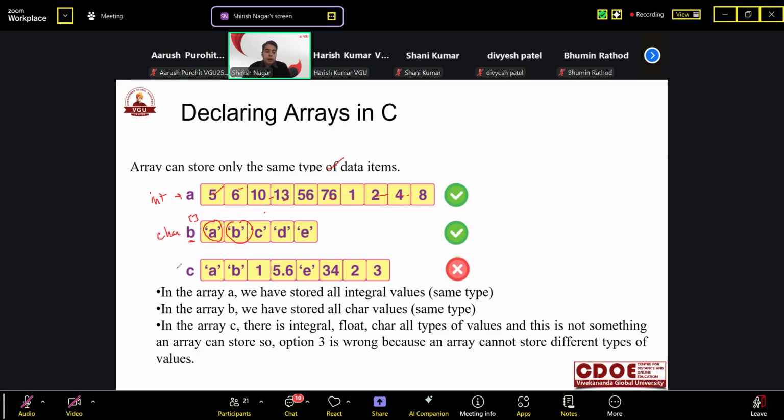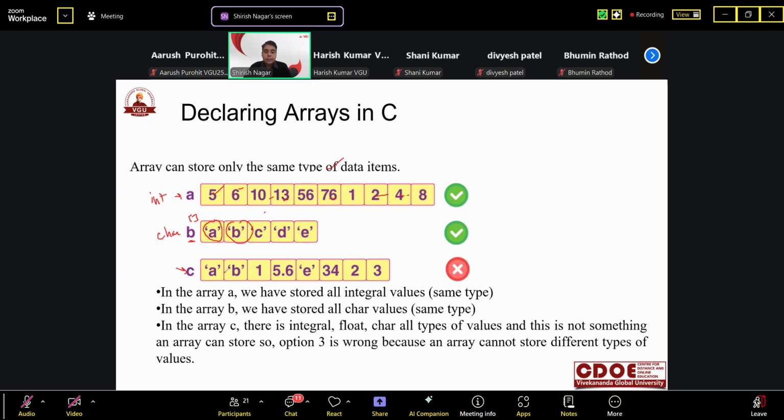But what about array C? Can such an array exist? It cannot, because you cannot have a heterogeneous collection, and it is not permissible in C language to have a heterogeneous collection of values inside an array.